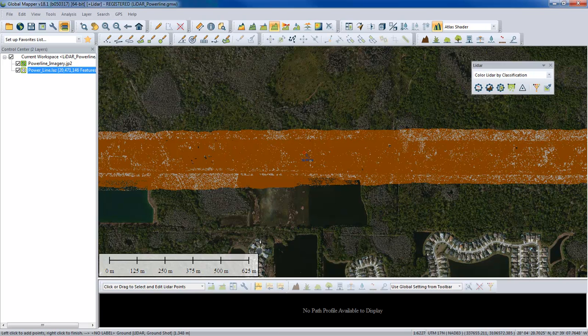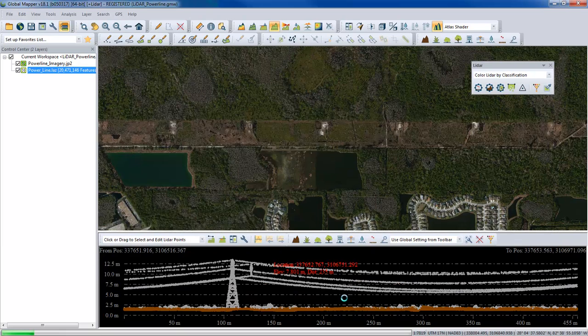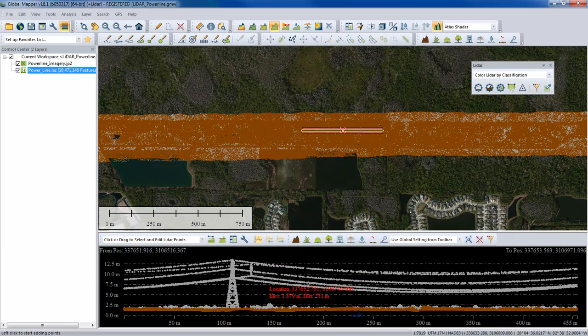I have already identified ground points in this particular example, and you can see that probably more clearly if I generate a profile line. Right down below, I'll just drag this window up just a little bit. I've docked my profile view in this case. You can see my ground points are already classified. They're brown. Everything else, including low vegetation, my pylons, and the power lines themselves, are still unclassified. The objective in this exercise is to identify the linear patterns in these above ground points and automatically reclassify those as power lines.